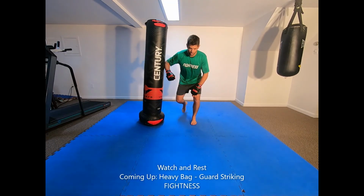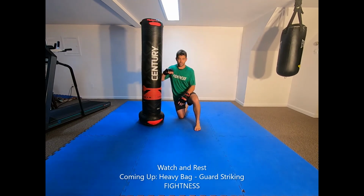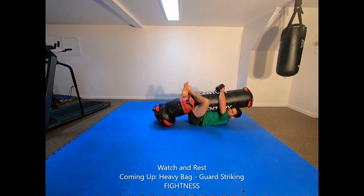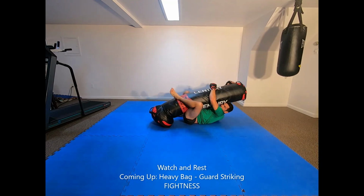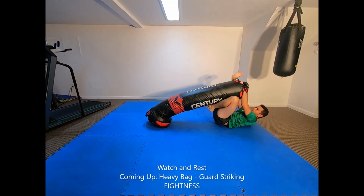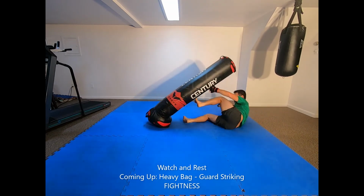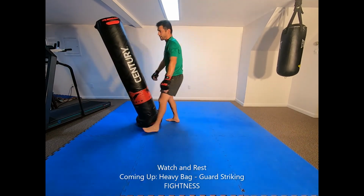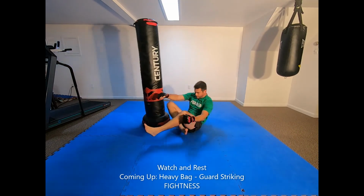Okay, this next drill, we've got ground striking from the guard. So you need a heavy bag and you're going to basically stay in the guard position, different variations of the guard position, and throw all different strikes for the duration of the time period. So start here, come down, starting in closed guard. You can shift up to a high guard or a vale tudo guard, throw strikes from here. You can change it up by throwing kicks from an open guard, standing up, but always go back to that guard position for the duration of the round and throw strikes. That's the drill coming up.